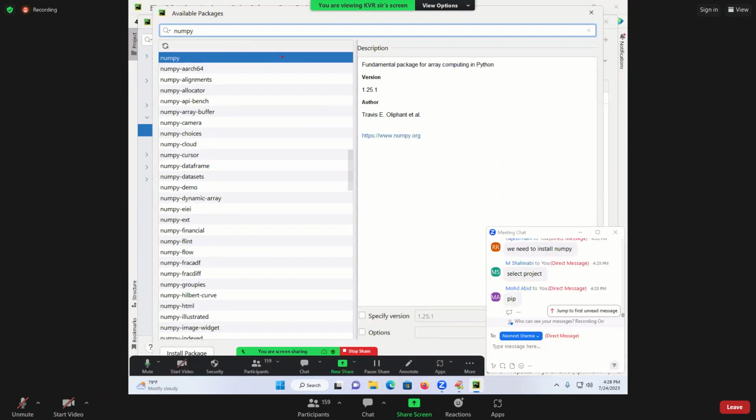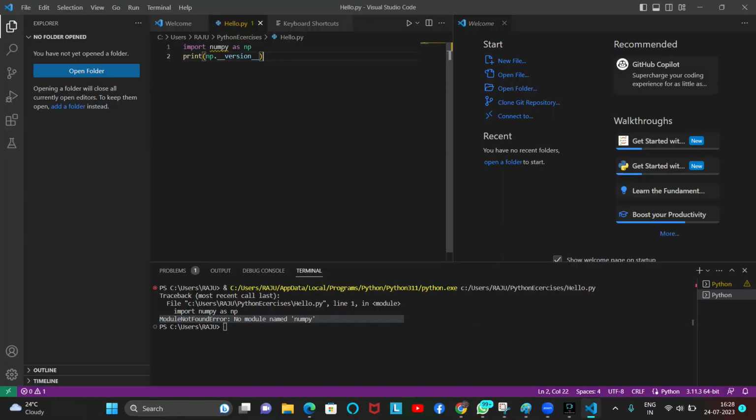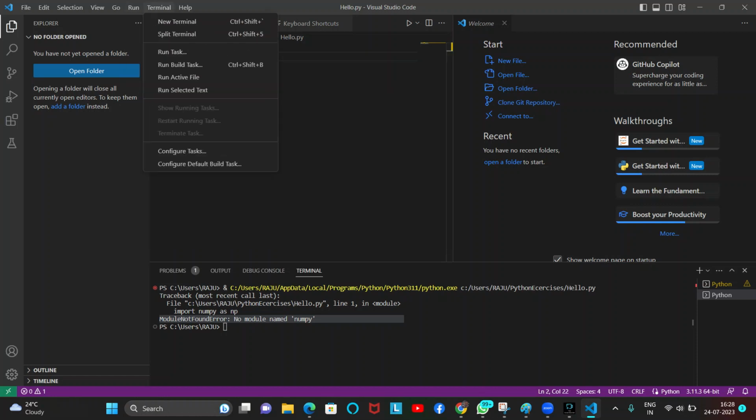Please read this now: Travis Oliphant et al. is the author. The version is something like this. It is the fundamental package for array computing in Python. I'll come to its purpose later.